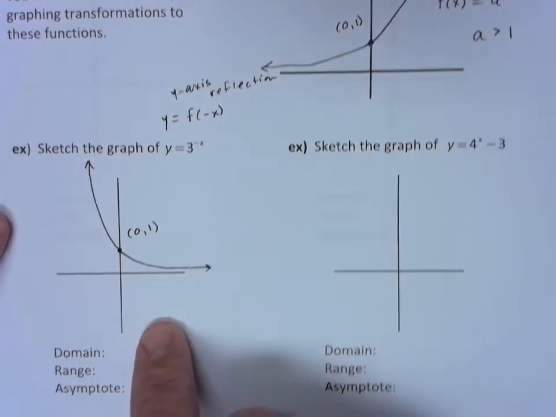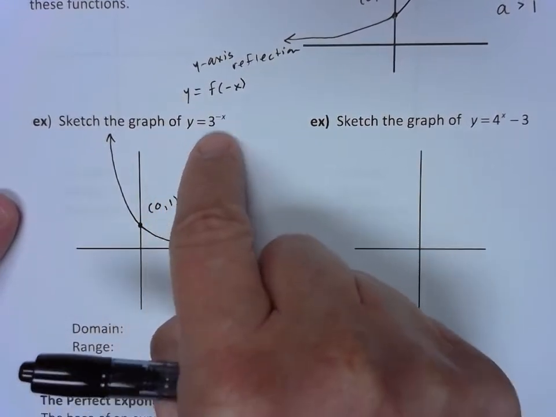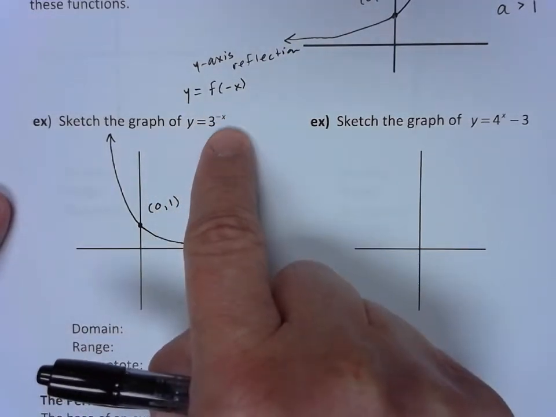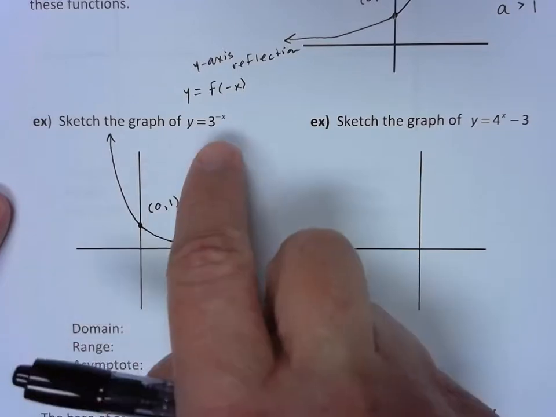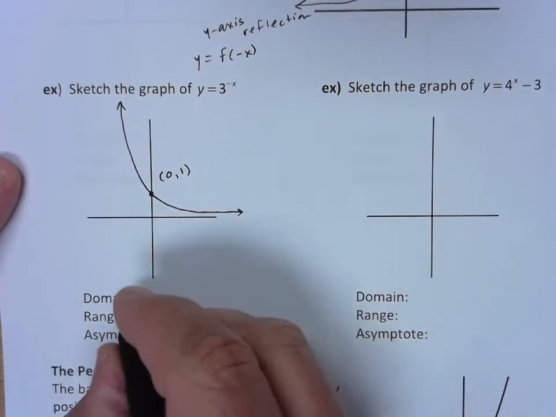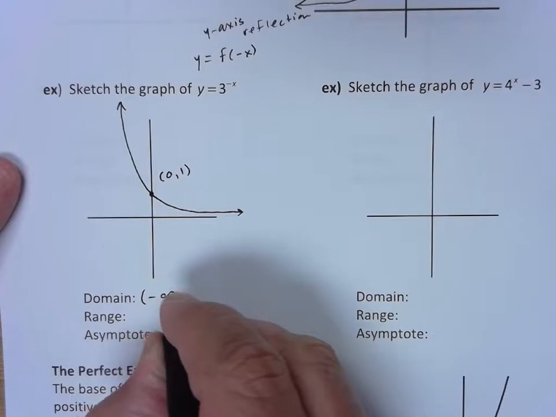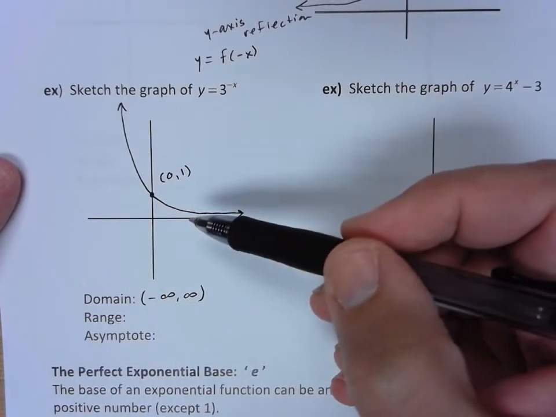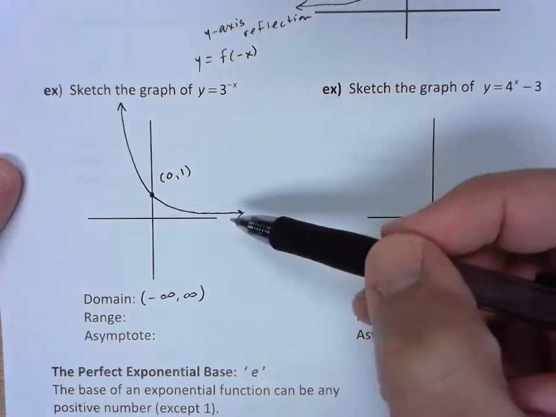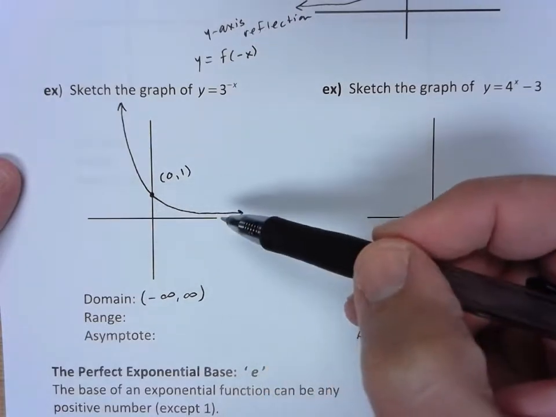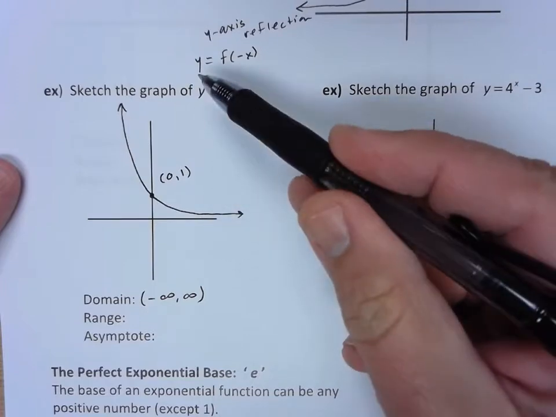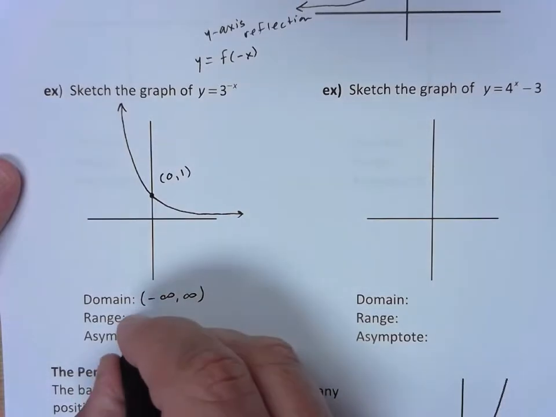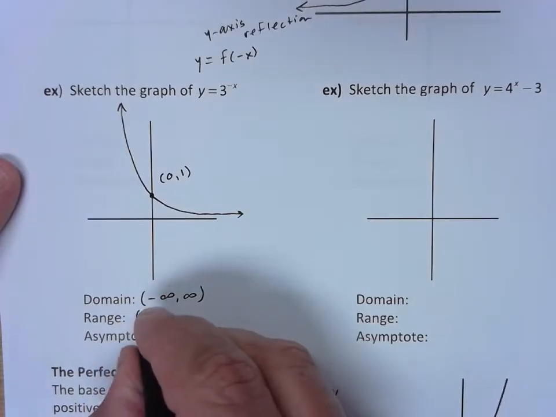So things to remember about exponential functions. Remember, the domain represents the set of all inputs that you can plug in to an exponential function. Even though we've reflected this and transformed it, you can still plug any real number into an exponential. So the domain will always be all real numbers. The range is going to be established by where the asymptote falls. This asymptote falls at y = 0, and all the y values are strictly above and never touching that y = 0. So the range is (0, infinity).